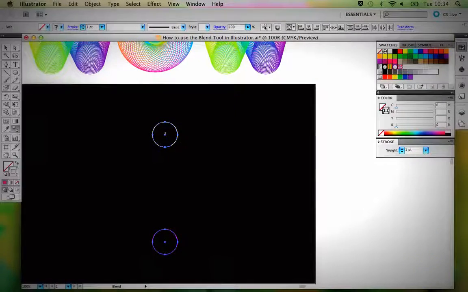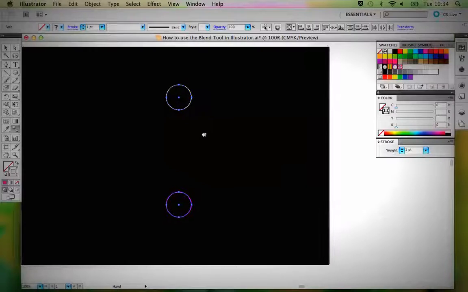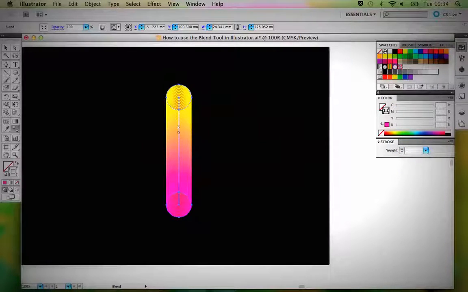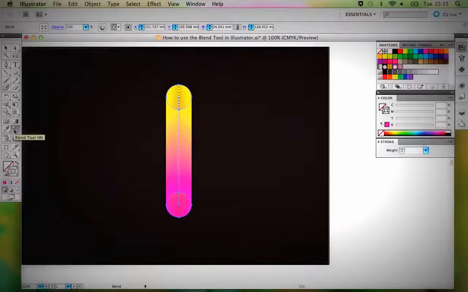What is important at this moment is that when you're using the blend tool, you're thinking about where you're actually clicking. So you can see I've selected that tool, I'm clicking in the middle here, and I'm going down to the bottom one and I'm clicking in the middle there, and what that will do is it will provide the blended steps between the two. Now we want to edit this because this isn't how we want it to look.